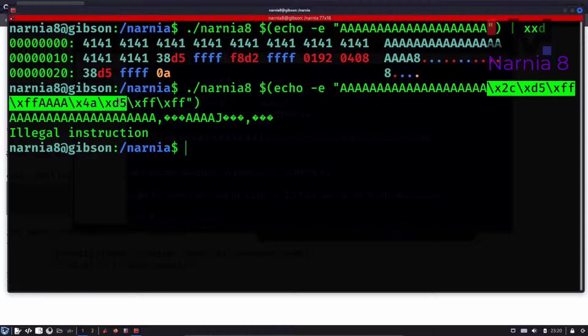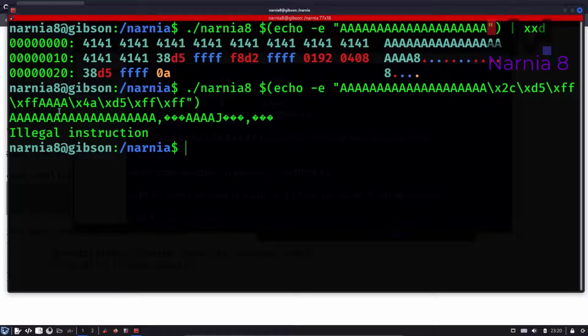This we calculated, so we don't need to worry about this as well. This is EBP, so we don't care about this either. All that we need to care about is this return address. This return address we got from GDB, so we have to slightly adjust it to get the correct return address. This illegal instruction is basically saying that you are giving a location in memory and I cannot understand what to do with the data inside that memory.